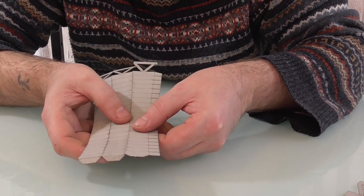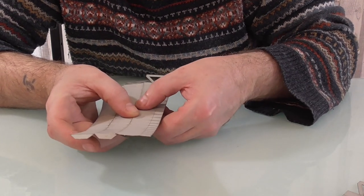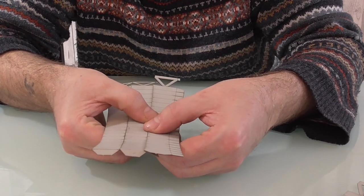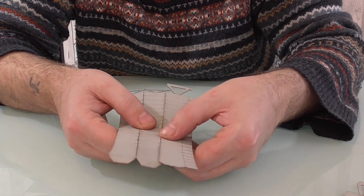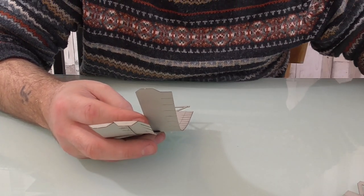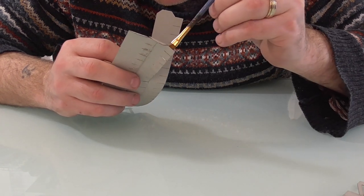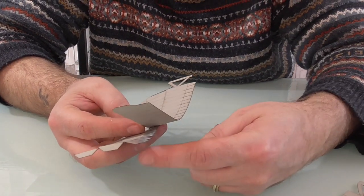And once we're happy that they all line up, just push them tabs on the back and just hold it until it starts to set. Okay, it's starting to set there, so I'm just going to fold this back a bit, hold it up with my finger, and then taking some glue, I'm going to put some glue on all these tabs on the inside.